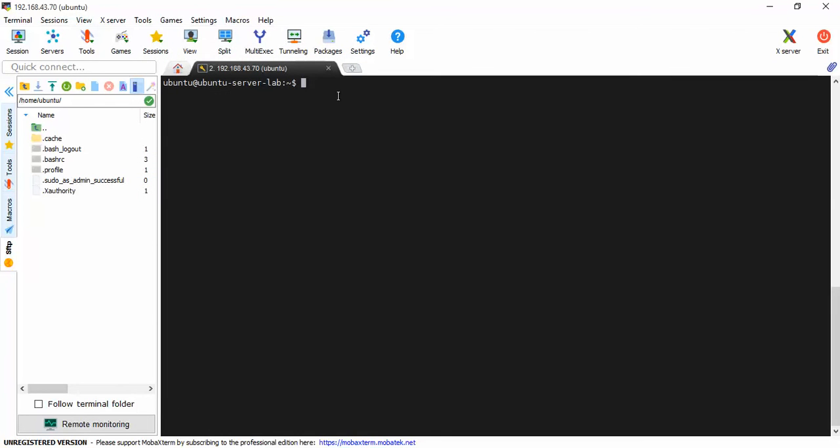So our Ubuntu installation is done, and MobaXterm installation is done. I'll share the MobaXterm link in my video, so you can check from there, download it and install it, and you can use that software. You can use these tools to log in to your cloud server and any other remote server. Okay, thank you very much for today.